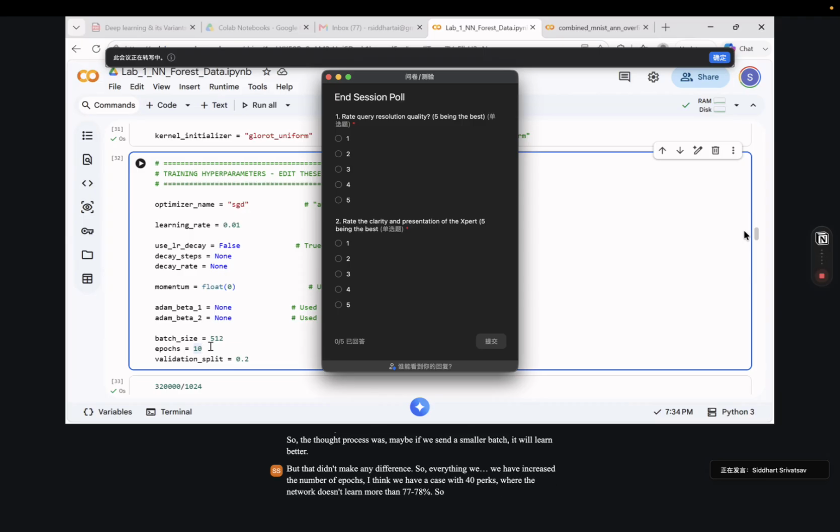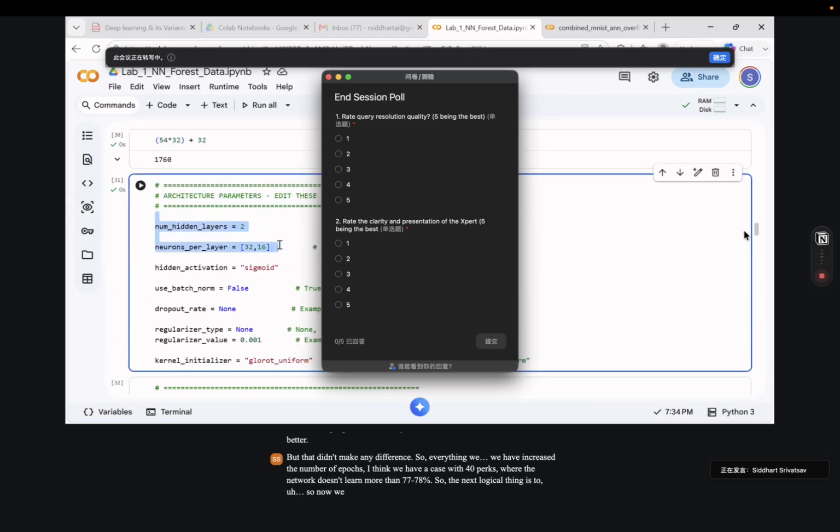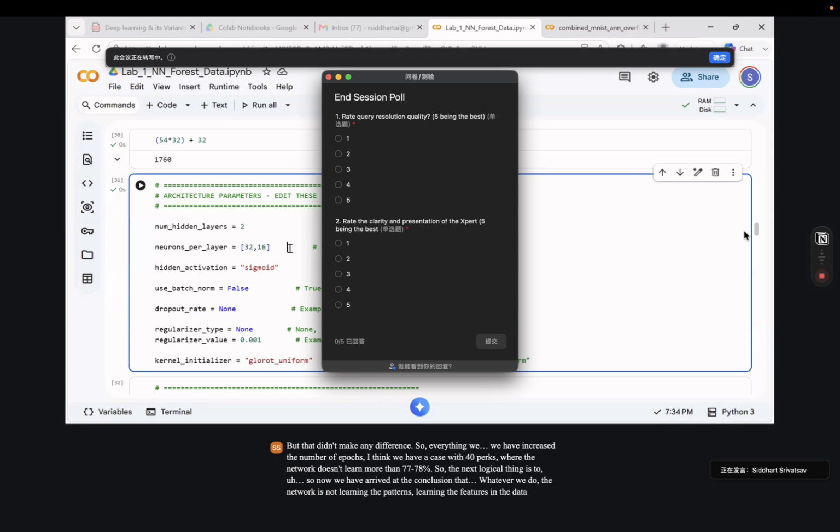So now we have arrived at the conclusion that whatever we do, the network is not learning the patterns, the features in the data, right? That's why we are now leaning towards changing the hidden layers and the neurons in the hidden layers. I gave the class two options. I asked how many of you want to go deeper?